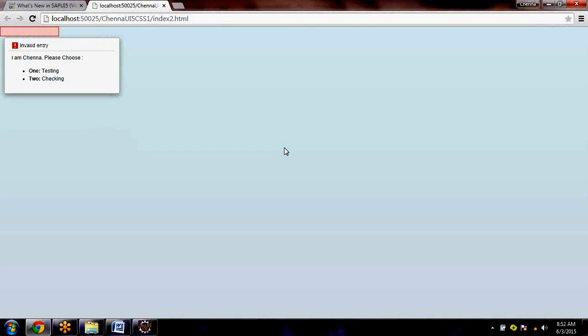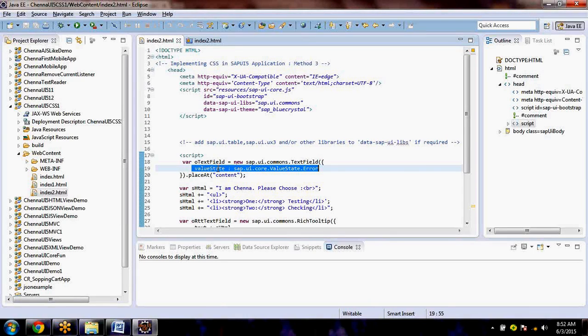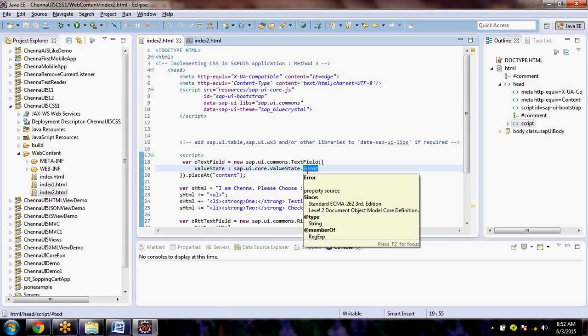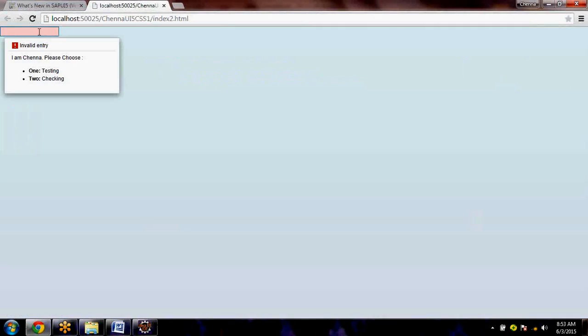It indicates that something is missing. For the text field, you use value state, and the value is sap.ui.core.ValueState, which is nothing but the error. That's why you see the first one, invalid entry, coming in as an error. Whenever you see these kinds of things, that's called an error. Errors generally come in red color.